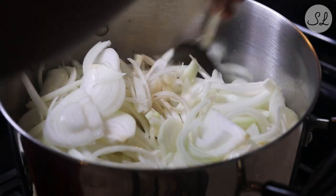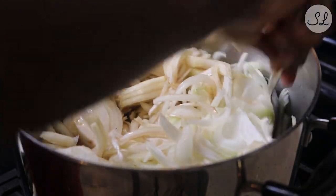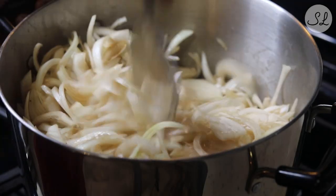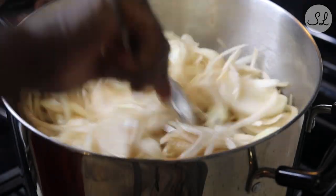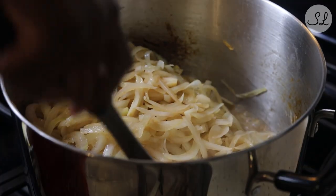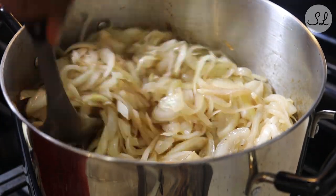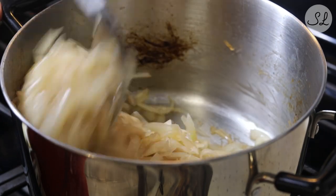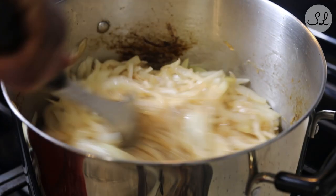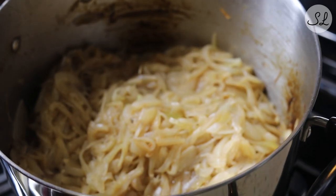I ended up feeling like I needed a bigger pot, so I just got a larger pot and dumped the onions and the liquid over — well, some of the liquid. The rest I reserved in a bowl and set off to the side for the time being. We're just allowing the onions to continue cooking. A little bit of liquid at the bottom is helping it soften up and also helping ensure it doesn't stick too badly. The butter helps with that as well from the roux we made.